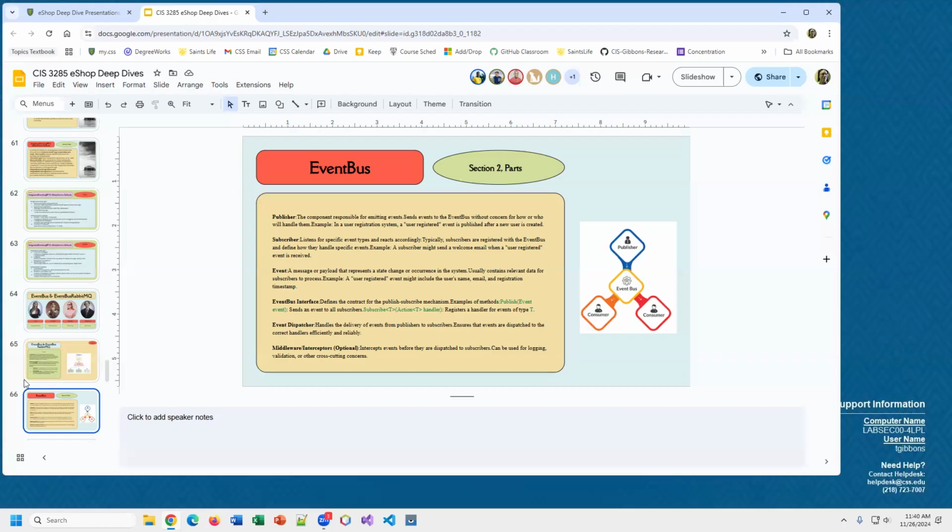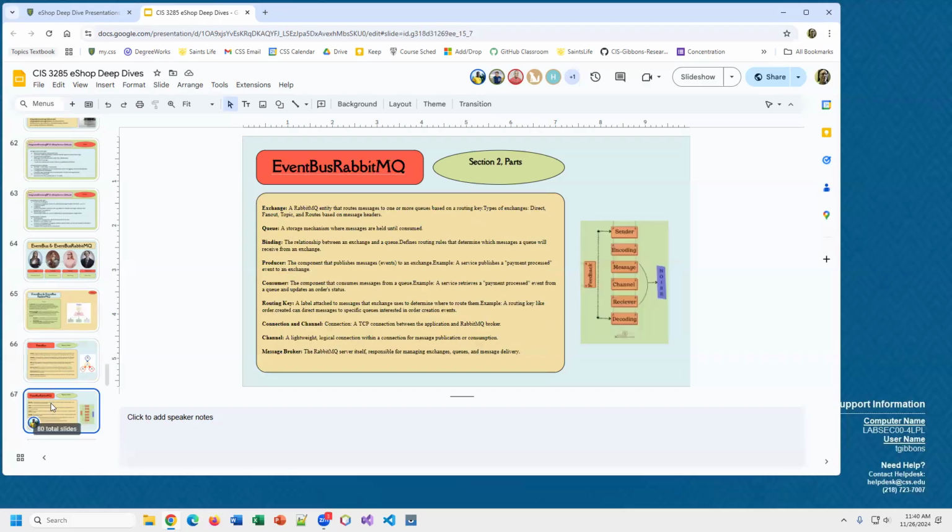Then the second one is another pattern that is similar to the event bus RabbitMQ. This one just uses RabbitMQ, which is another way of transmitting the message. So here on this one, we have the exchange.